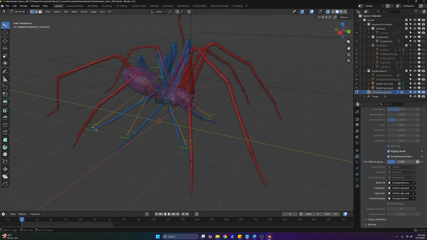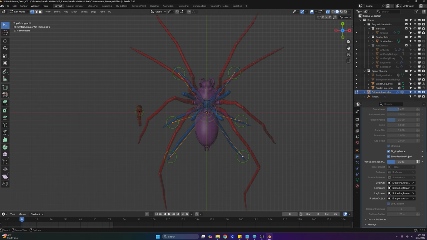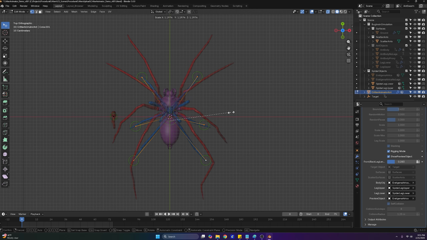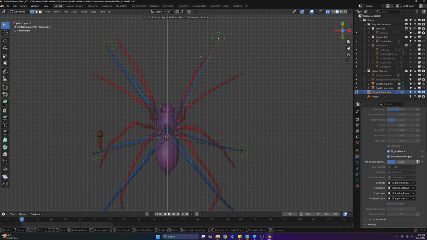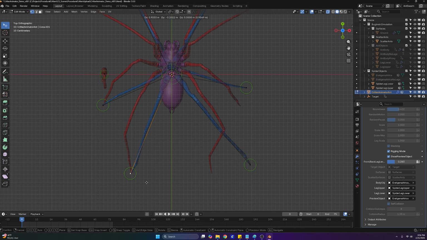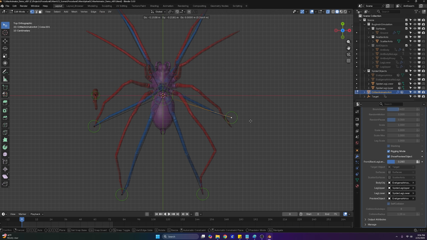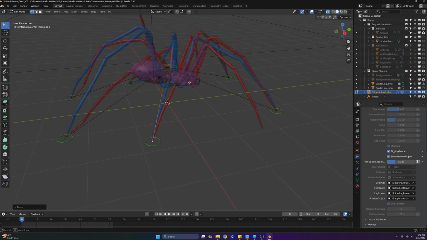The next thing to do is to align the legs, which are easy to find. If you just grab all of those, that's the feet. So let's go into the Z mode and scale those out. And now I can just individually go and align them with my original mesh. You'll see we're missing some legs, but I'll show you how to fix that in a second. So let's align these. We're leaving these front legs.